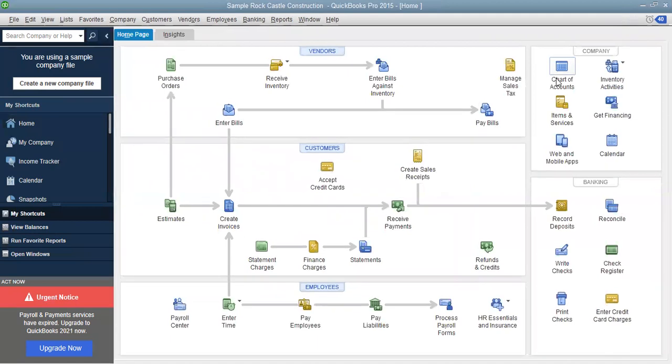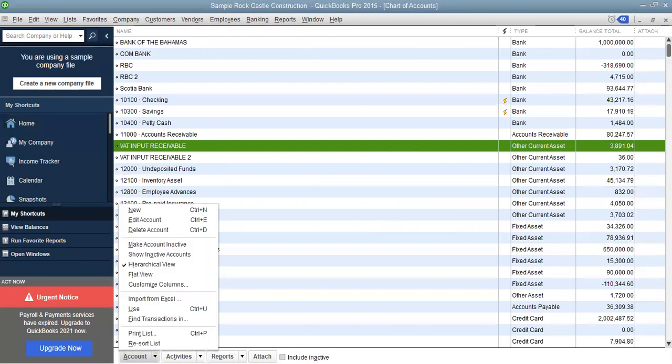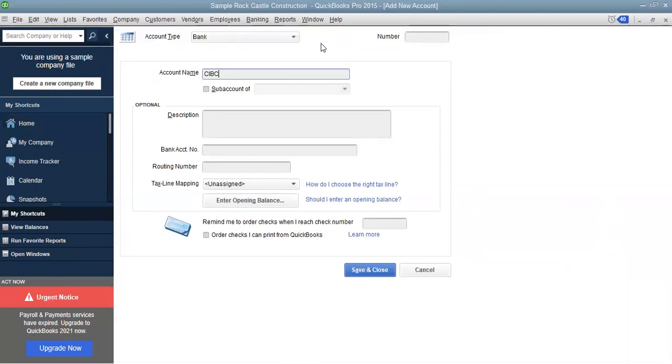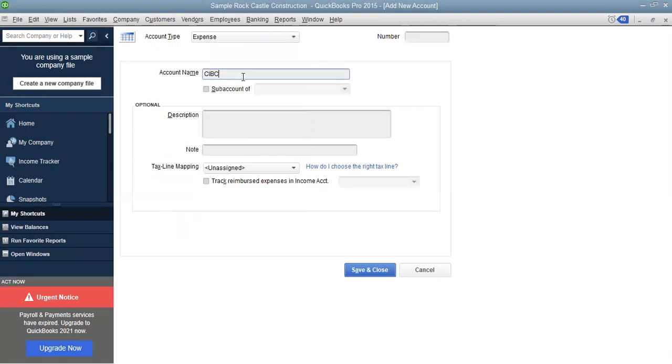Chart of accounts. Enter new. And then this new could be accounts receivable, fixed assets. This could be anyone. Let's say I'll enter a new expense account. Let's say I'll enter VAT expense. I think I have VAT expense in already, because I'm not making over 100,000 or more.